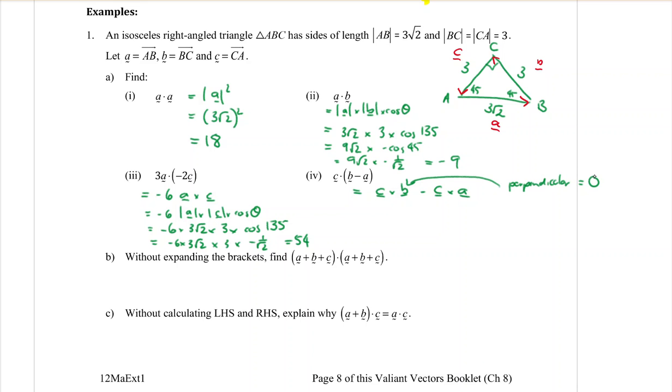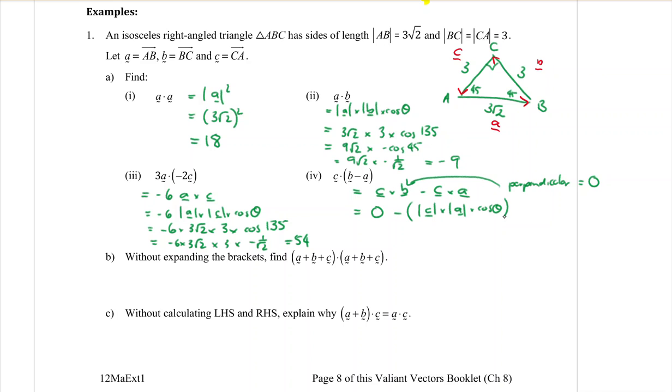You could go through the whole formula. It will still tell you, because you're going to get cos of 90, and that's going to make 0, but it'll save you some time if you identify that from the start. So it's going to be 0 for those first two, and then it's going to be minus, and now I need to do c times a, which is going to be length of vector c times length of vector a times cos of the angle in between.